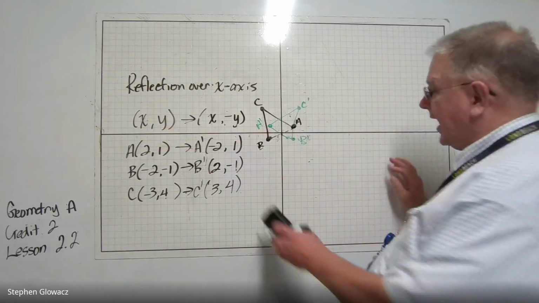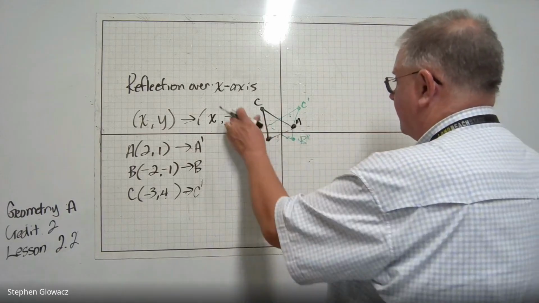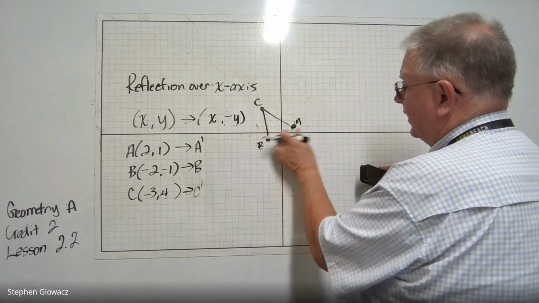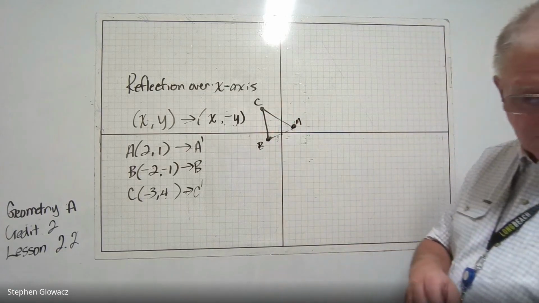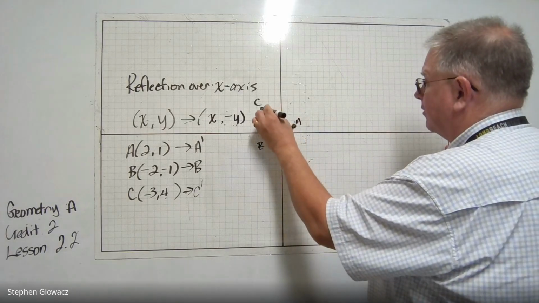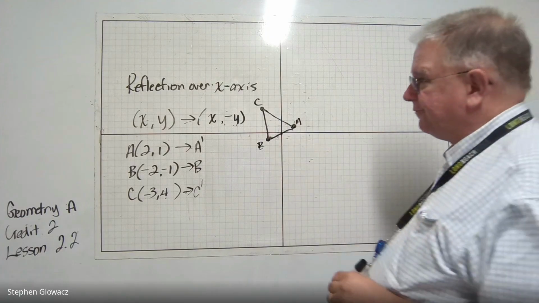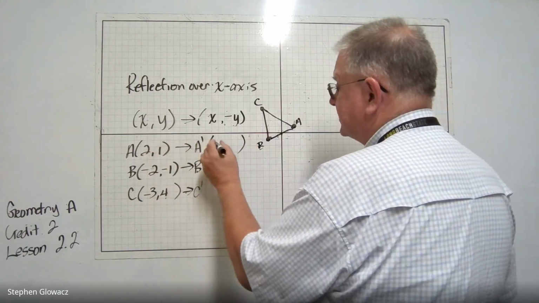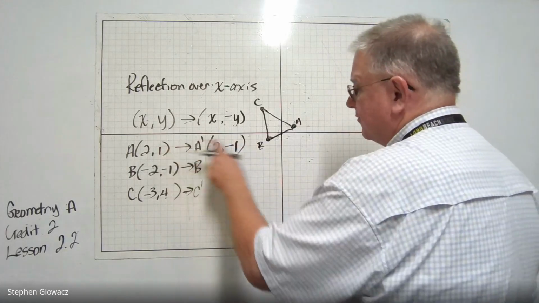So let's take a look and see what that looks like. And let's again get rid of our drawing here. So we're ready to go. Hopefully there's not too many smudges there. Okay, so a reflection over the x-axis: the x-coordinate stays the same, the y-coordinate changes its sign, so positive 1 to negative 1.